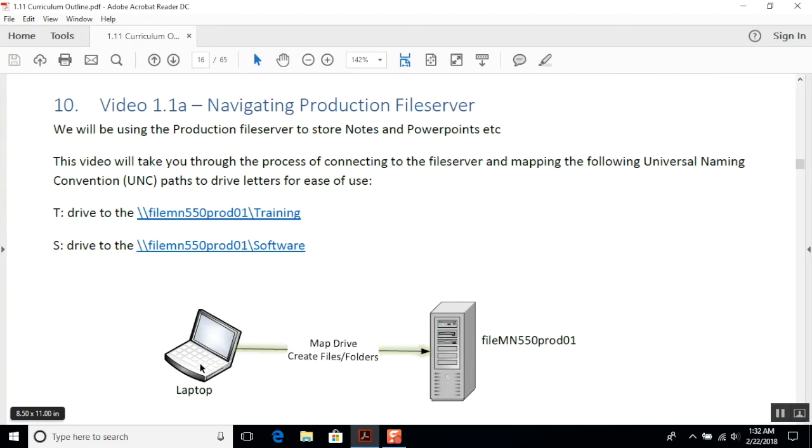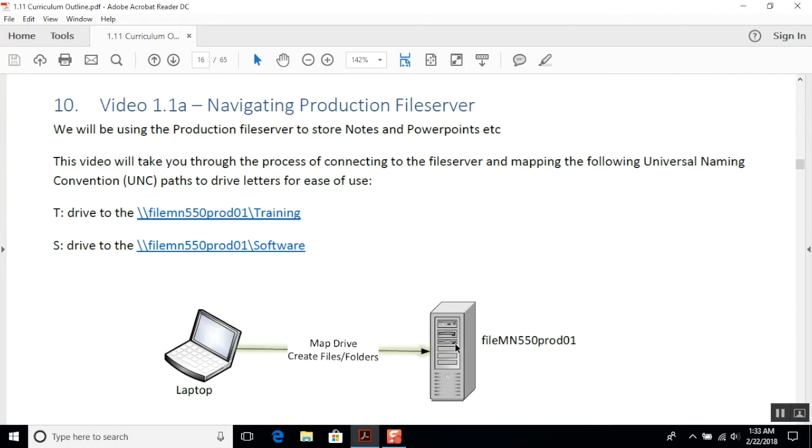But for the most part, if you just have all your important files on your personal laptop or your work laptop or your work desktop, there is no assurance that you're actually going to have it backed up. Now, on a corporation's file server, that's a whole different thing. The file server is usually backed up on a nightly basis, so anything that you put on it is going to be backed up, and you have some kind of assurance that you're never going to lose the precious documents that you've been putting lots of time into.